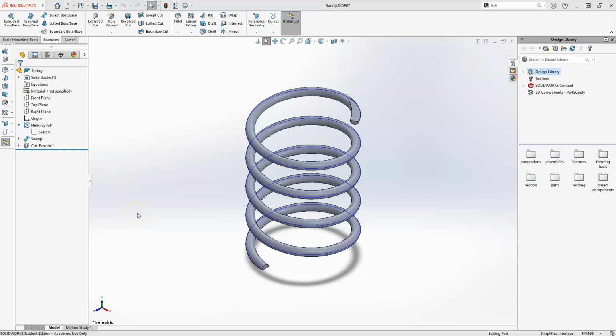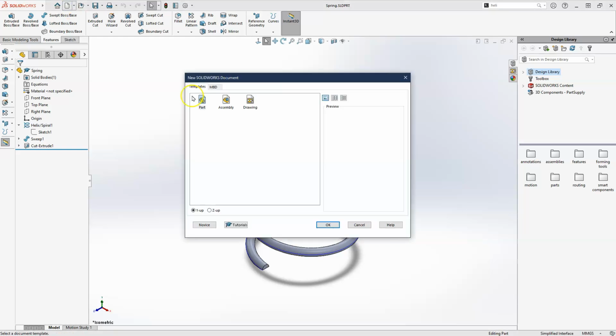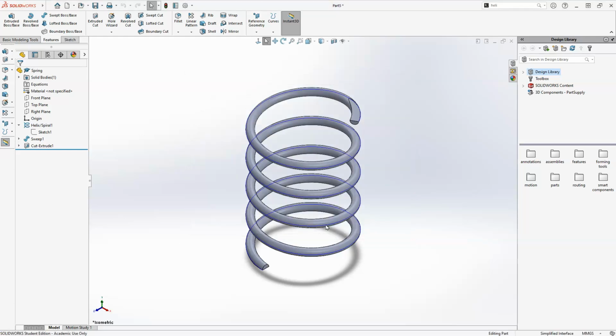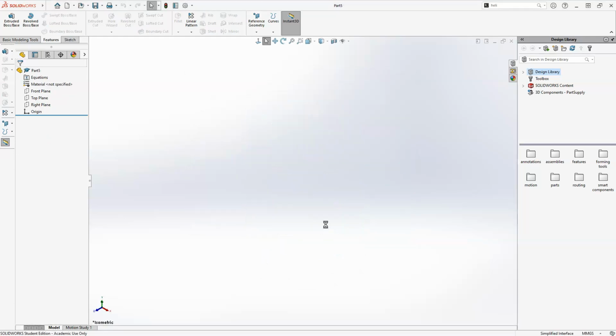Alright, so back here in SolidWorks, we're just going to continue from the spring that we created last time. We'll simply start off by clicking the new icon here. We're going to create a part, and we'll go ahead and hit the OK button. Now, we're going to break this into 2 parts, which is going to be nice and easy for us, and hopefully it should be something simple to create. I first have to figure out how I want to create this first part. I can either use a revolve or I can use an extruded circle. So either one of them is fine with us.